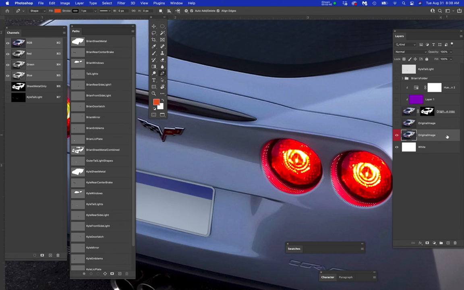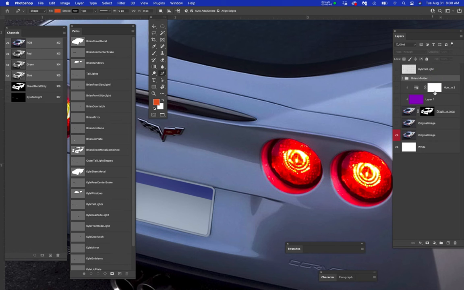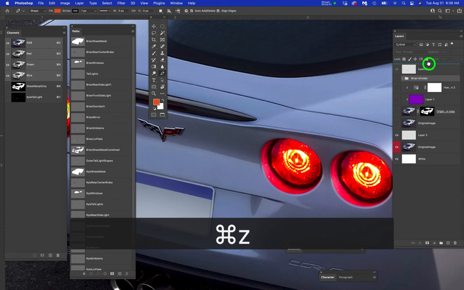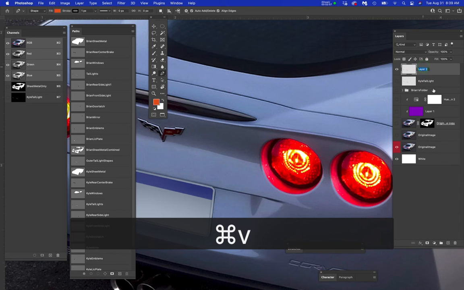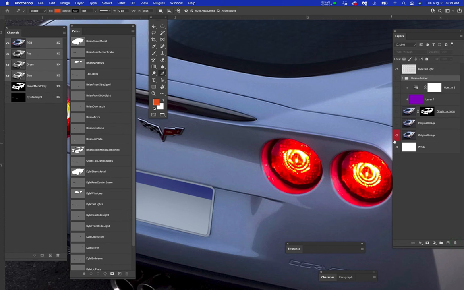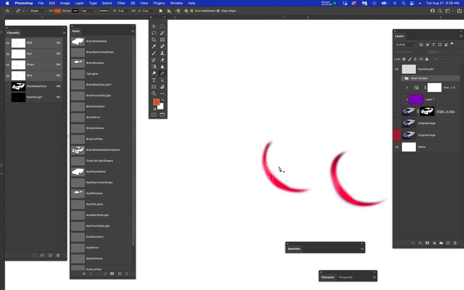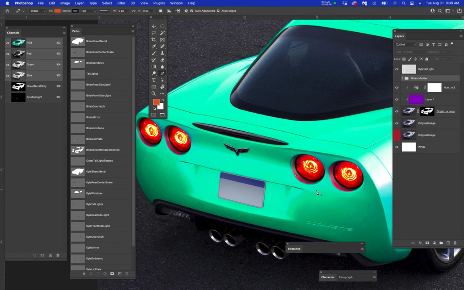Now I'm going to hit Command or Control J and move it up to the top, and then I'll double click. Oh, it went into the wrong folder, sorry. I'm going to move it up to the top and then double click his layer, copy and paste his name into the layer, and then trash his previous layer. Now when I turn off this bottom layer, you can see that I have the red glow. Okay, now I'm going to turn on the layers that he used to make the file with, and there is the solution. So let me turn off the red glow.